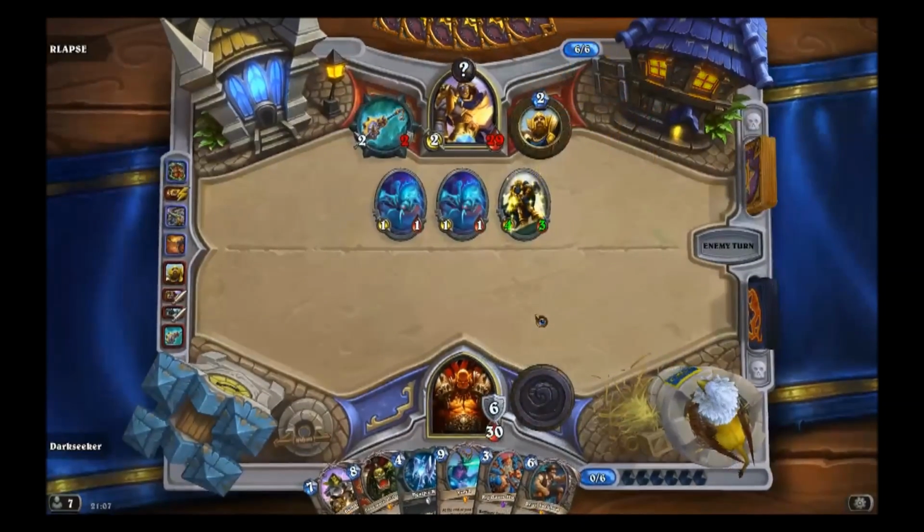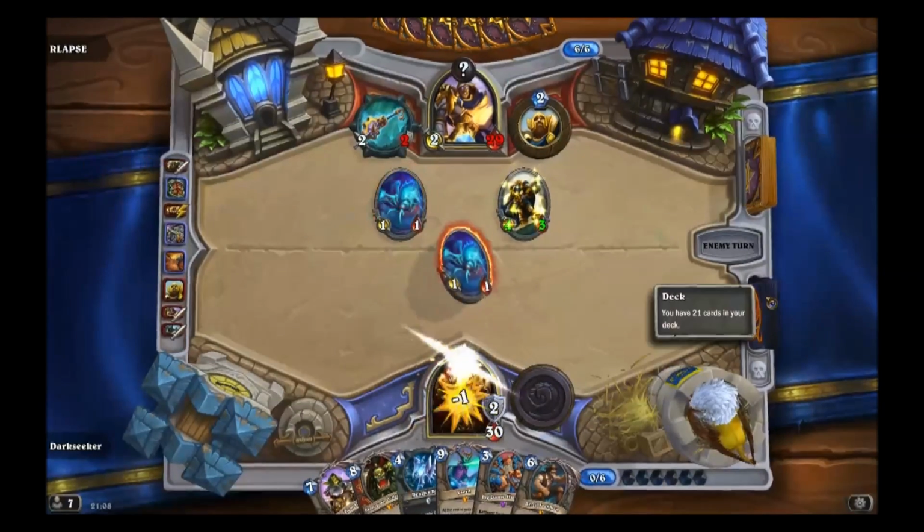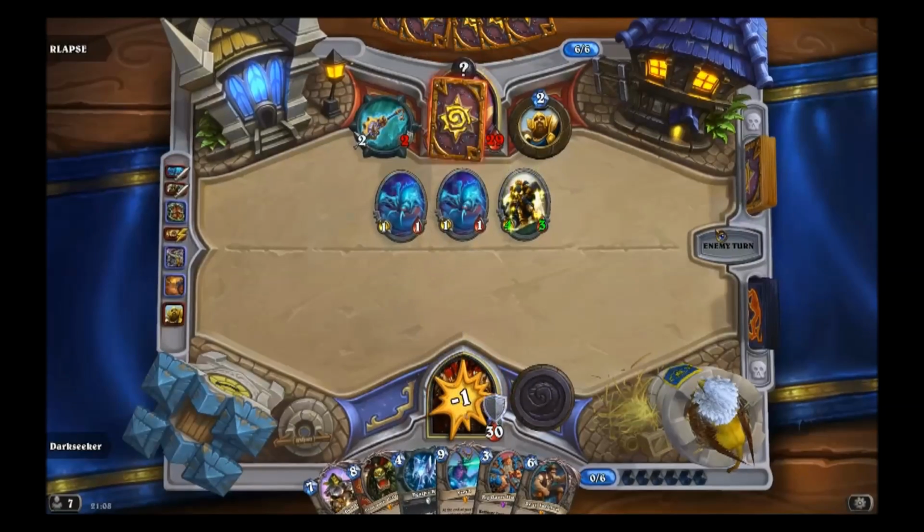Alright, we've got Death Spite next turn, we can kill the 4-3. The problem is the amount of damage that we're going to be taking. There's 6 damage on board, plus 2 from the weapon, that's 8. Our armour is going to get shredded there, that's really bad for us actually.